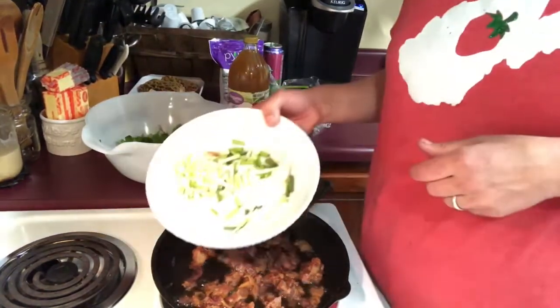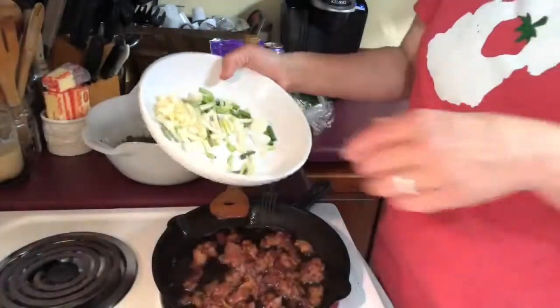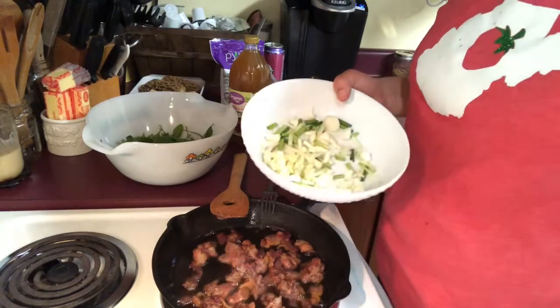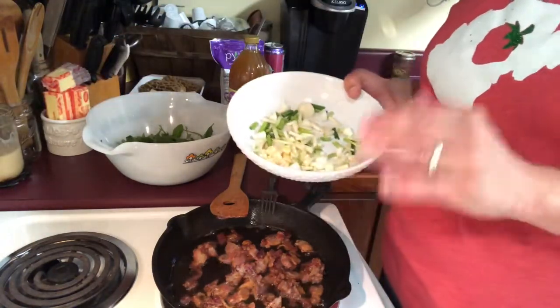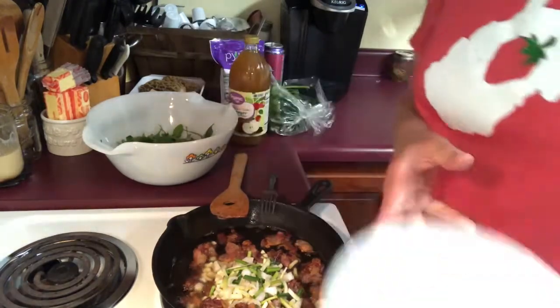Okay, so here are my yard onions and my garlic that I diced up, and I've still got the heat on medium. I'm going to turn it just a little bit because I don't want to scorch my garlic and stuff. I'm going to turn it to just a little below medium, and then add my onions and garlic.